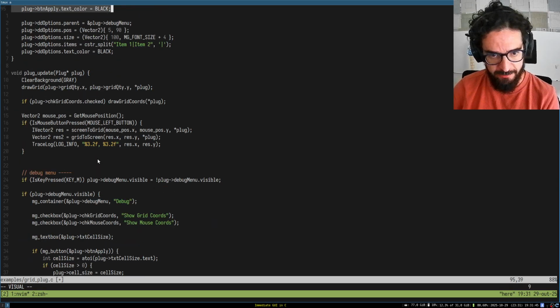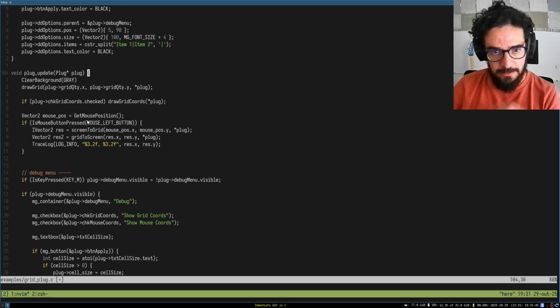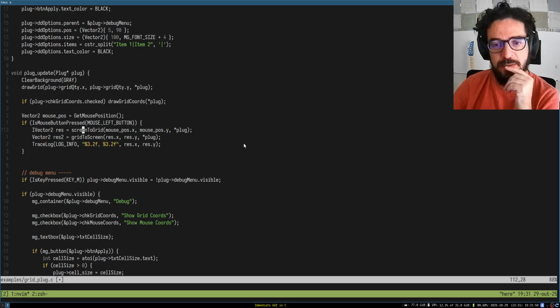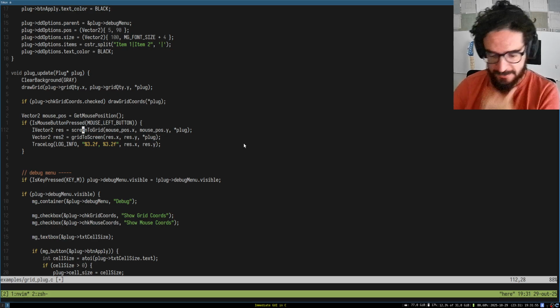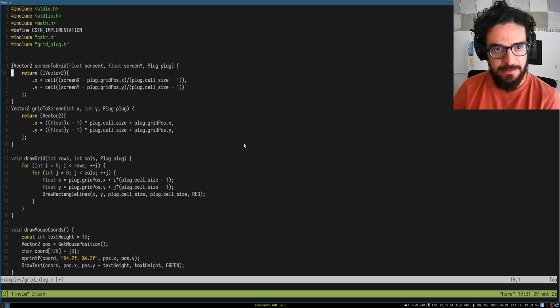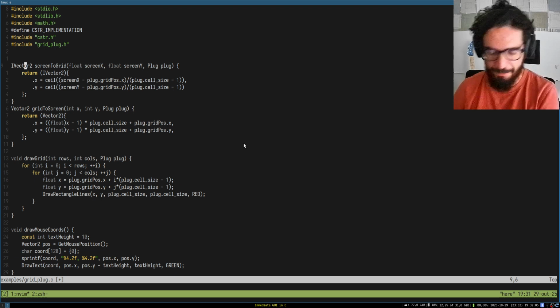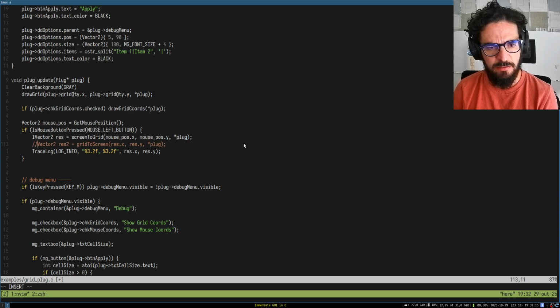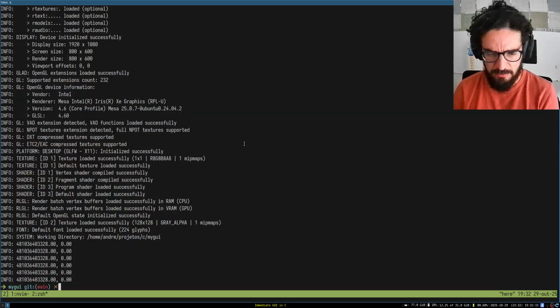So we do have this function screen to grid, and I already debugged it yesterday, and this is correct. This is all correct. This is working. What's going on? Res. Let's comment this out just to get rid of the warnings.